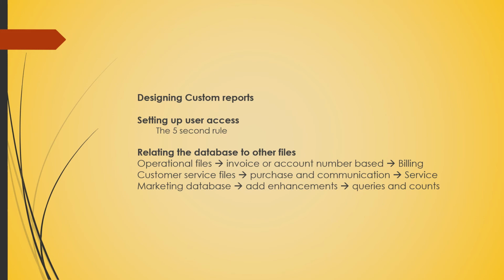We have something that we typically call the user access and the 5-second rule. And the idea behind the 5-second rule is that once I know who you are, that is, once I have trapped your ID number from some sort of a club card or membership card or whatever, within 5 seconds of me being able to identify who you are, I should be able to have your database information up. We refer to it as the 5-second rule.